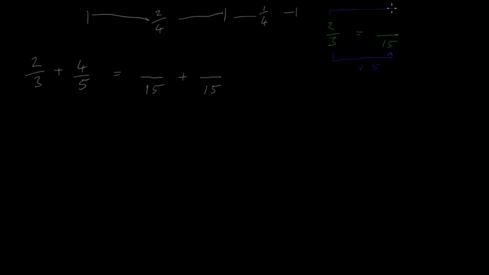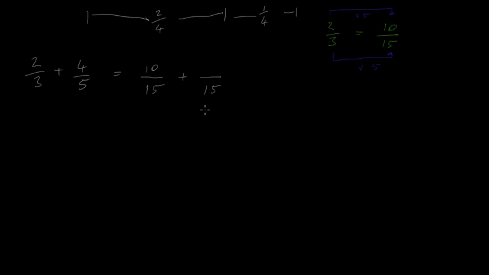So if you do that, you must do the exact same to the top. So we're going to multiply the top by 5 here, and that will give me 10. So in other words, 2/3 is exactly the same as 10/15. They're equivalent fractions. So this here will become 10/15. So I haven't changed 2/3. It's exactly the same. 10/15 is exactly the same as 2/3.